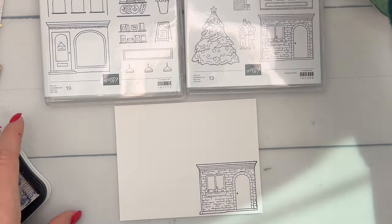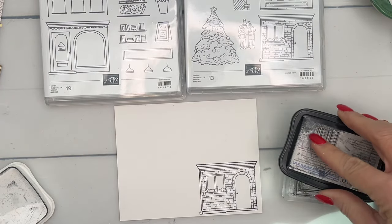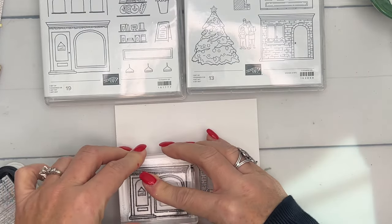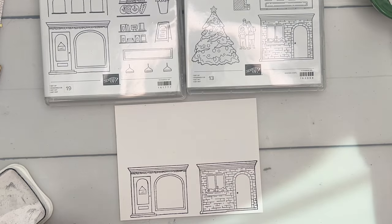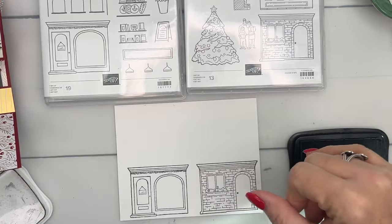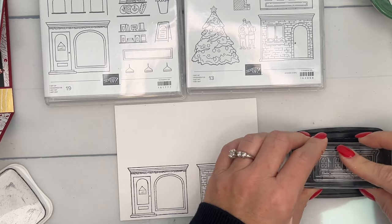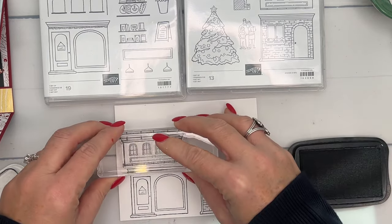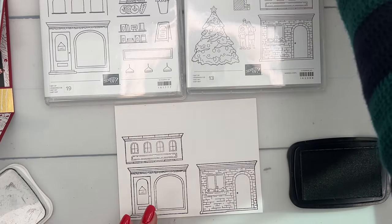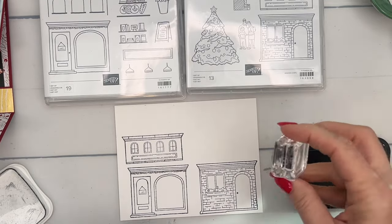All right, now the next one is from Let's Go Shopping. Okay, we'll do that one right there. And then the next one, let's look at our sample. The next one is the rooftop from Shop the Town. Okay, so we'll stamp that. And then we need the wreath, okay? We're gonna stamp the wreath.